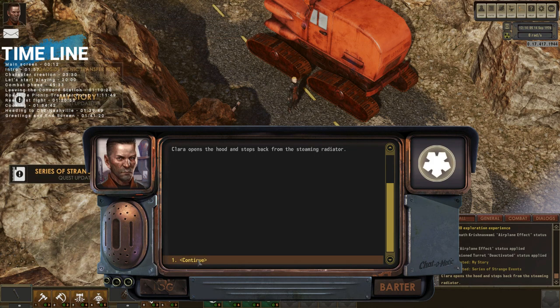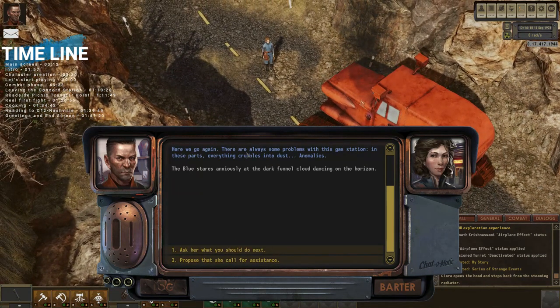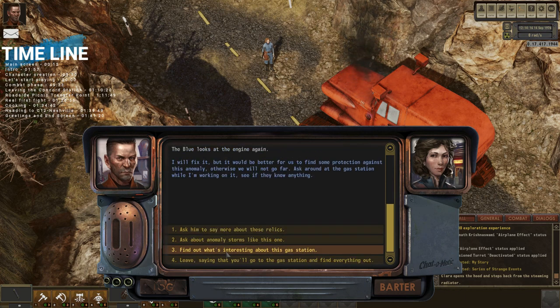The truck comes to a stop. Clara opened the door and stepped back from the steamy radiator. Here we go again. There's always some problem with this gas station. In this part, everything crumbles into dust. Anomalies. Ask her what you should do next. I will fix it, but it would be better for us to find some protection against this anomaly. Otherwise, we will not go far.